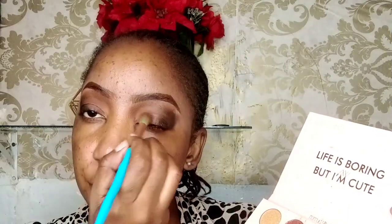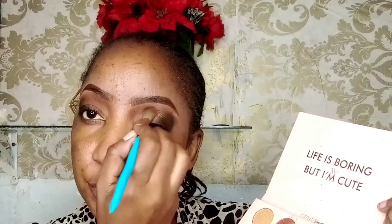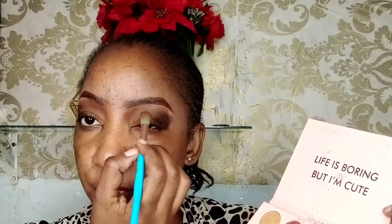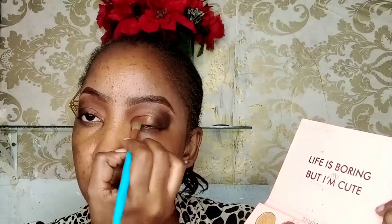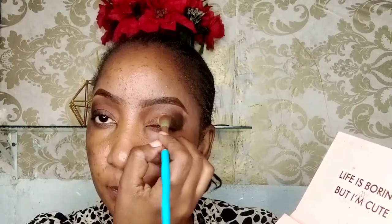The more different brushes you use, honestly, the better. So now I'm just tapping on the middle part, the center here, and just kind of drawing it slightly to the tear duct. You see that gold champagne. It's already giving us the look we're going for. And we're gonna do the same on the other side.